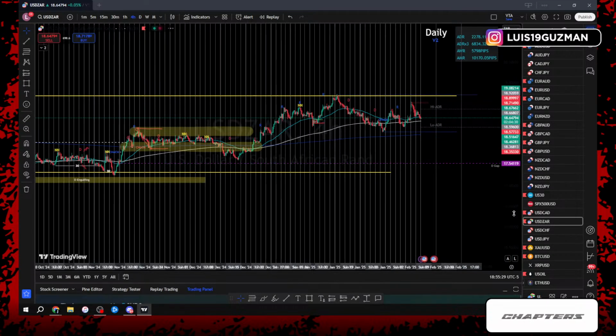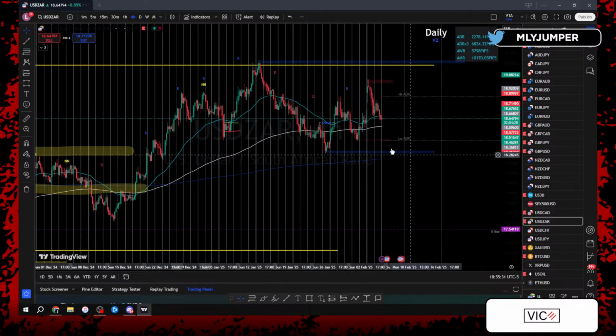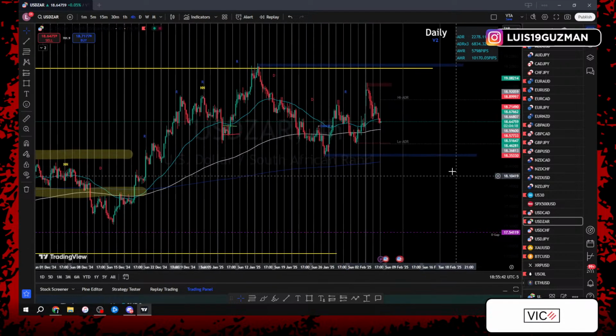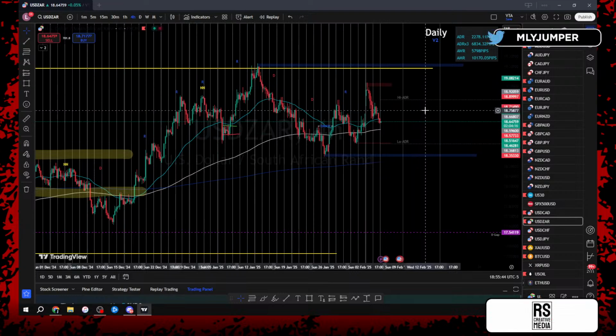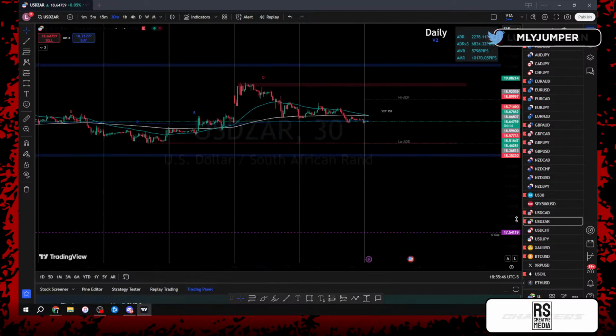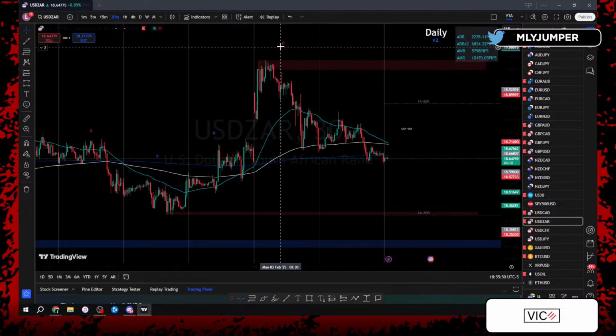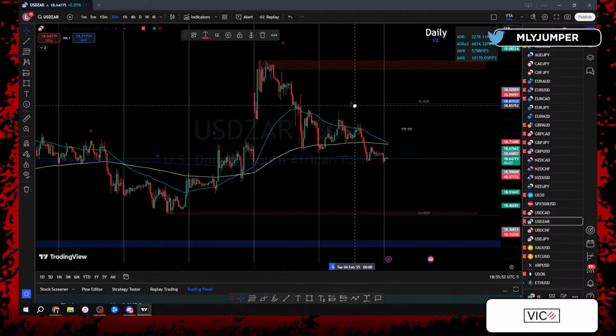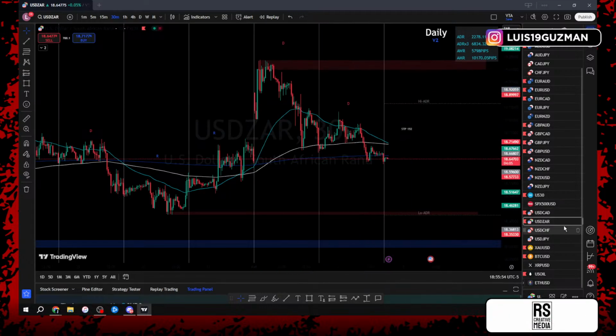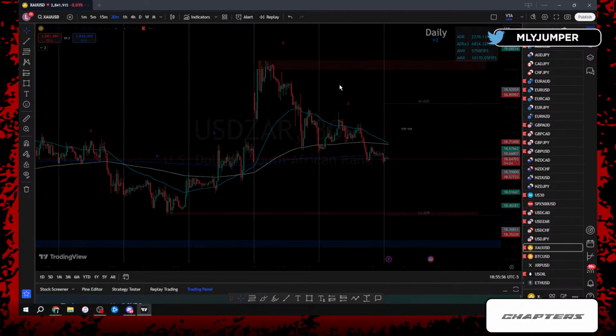We have no continuations in the daily, no continuations in the 4-hour. We know that in the 4-hour we had higher high, higher low, higher high. Price then went down and gave us a change of character, lower low, and we're still trading between that previous change of character, lower low, and the previous 4-hour high. No continuations there. And on the 30-minute time frame, we had a day of drop yesterday. Today, price ended up giving us a second day of drop. So I'm going to be patient with USDZAR, not forcing any trades there.